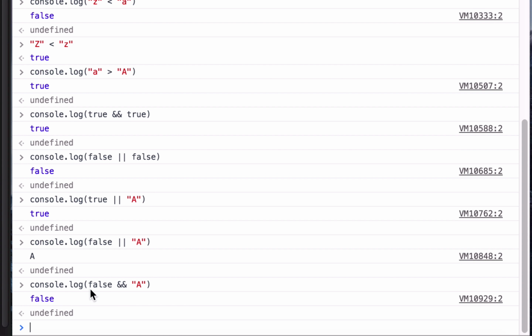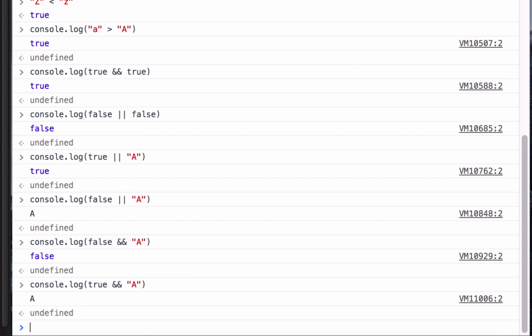Since this example is obviously false, it's going to output false. However, if we were to switch it up and put true, you're going to see that it's actually going to output A instead. Again, it just moves on to the right-hand side, grabs this value and outputs it. This is called short circuit evaluation. You can look into it further if you'd like.